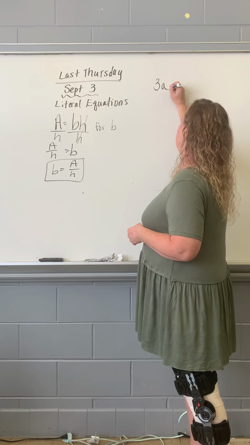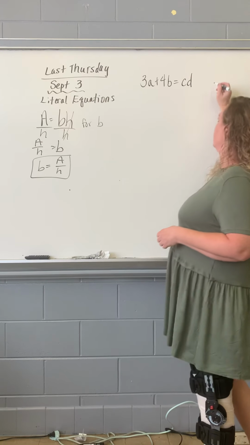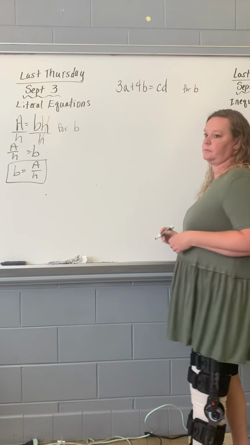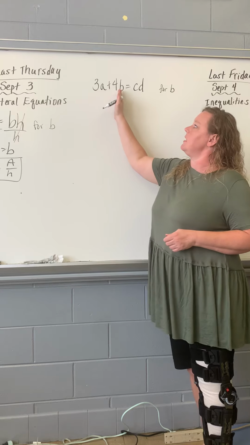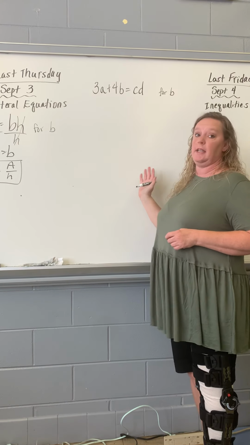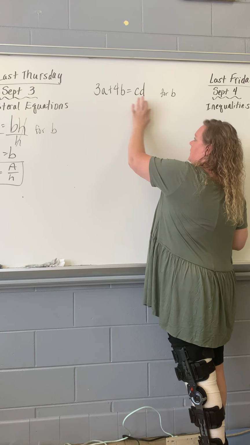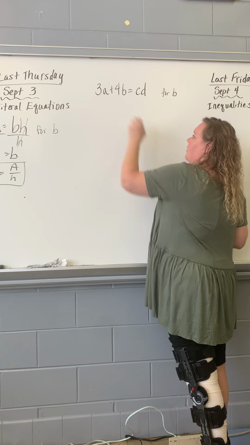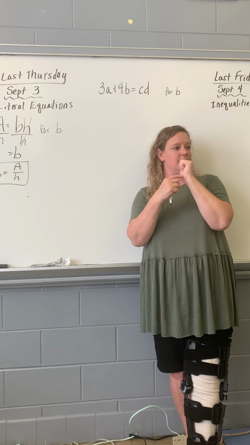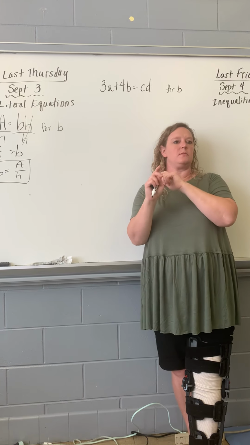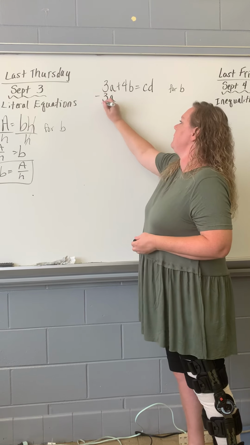So let's do 3a plus 4b equals c times d. And we're going to solve this one for b. So if I'm going to do this for b, I've got to get all this other junk that's over there on that side away. So how am I going to take this 3a and move it over here? It's a positive 3a. I don't want to divide here because I've got a 3 and an a. If I divide by 3, my a still stays. I want to subtract. I want the whole thing to move across the equal sign, so I'm going to subtract 3a from both sides.